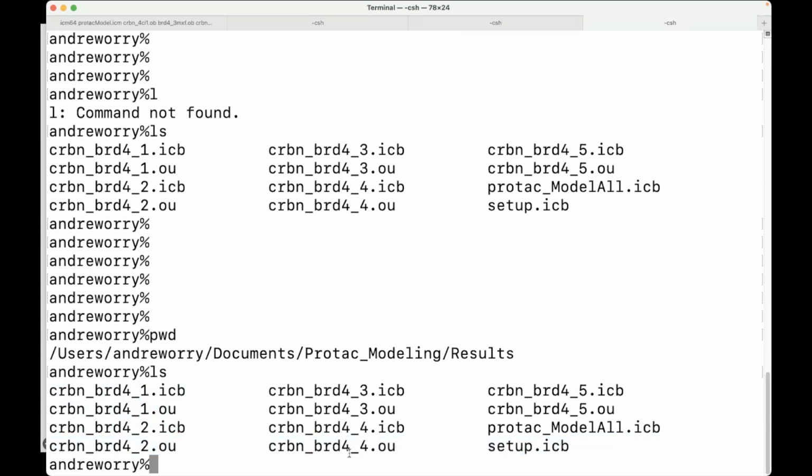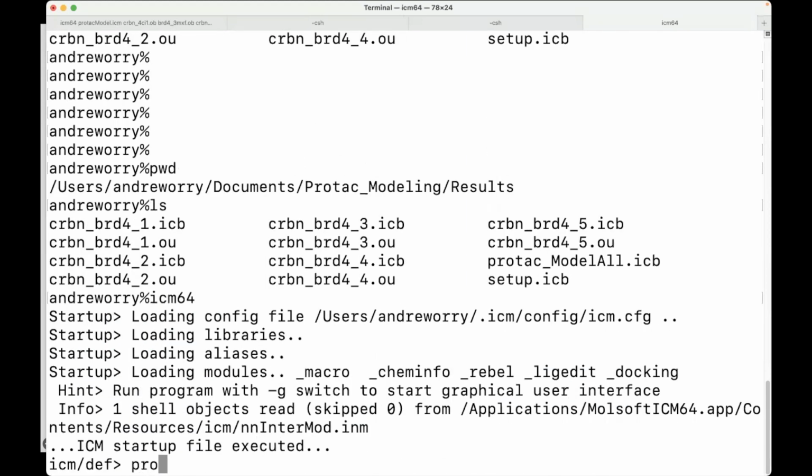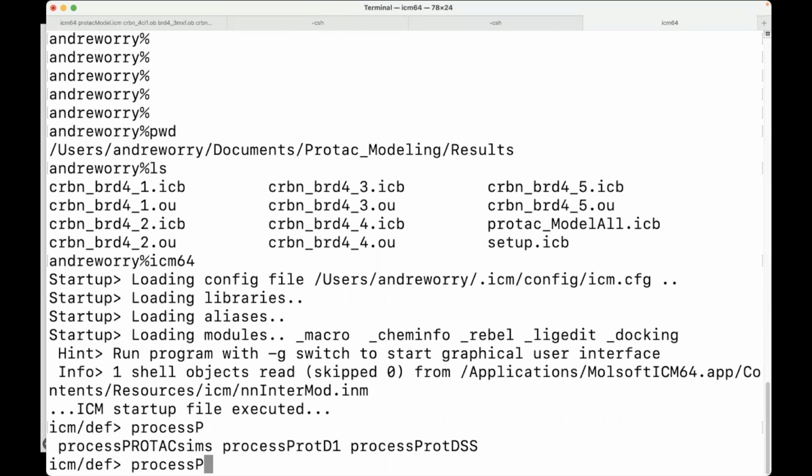And so then if you run ICM, or in the GUI, you can use the option process PROTAC sims. This is in the ICM shell, not in the Unix shell, and then give the name star, and then that will process them.